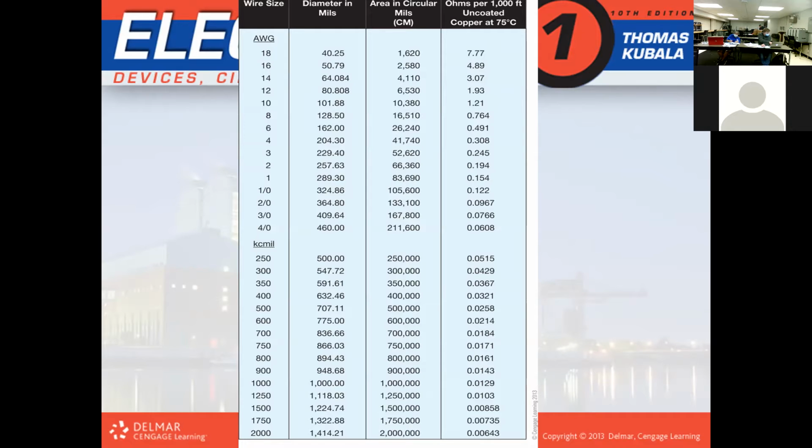Is that clear to everybody? Once you look at it in terms of 1 foot versus 1,000 feet, the code book gives you, right in that code book, the resistance per 1,000 feet of the wire. I can actually show you on the code book where it tells that, if you want to see that. Do you have another question right now or not? So, okay, now look here. We're going to shoot back to the code book.